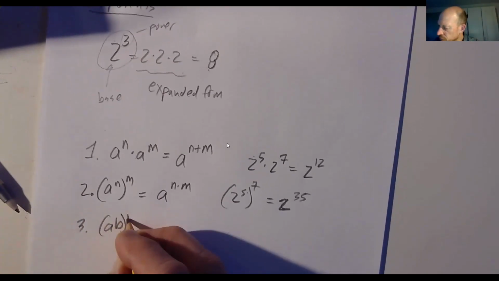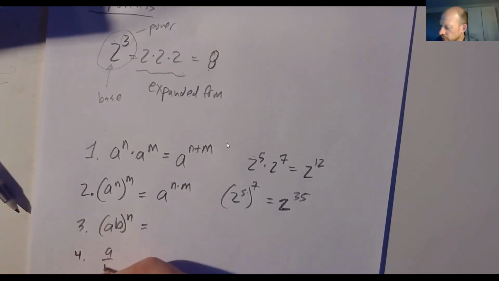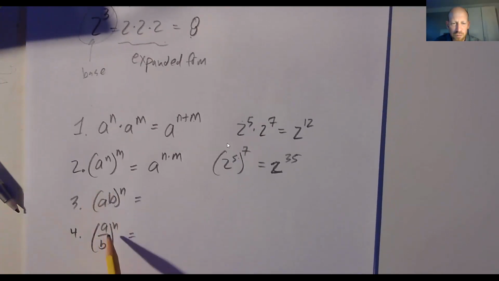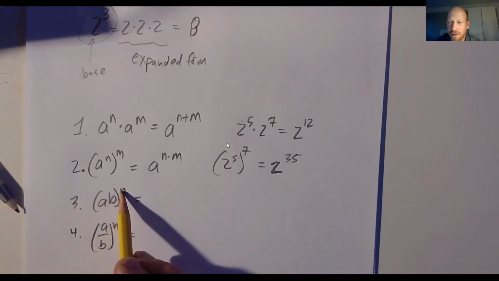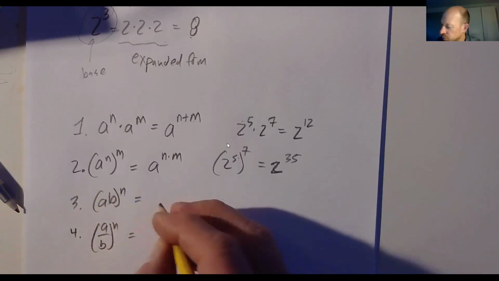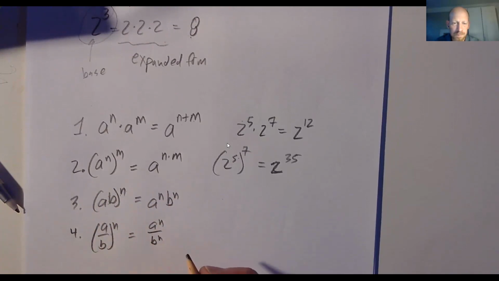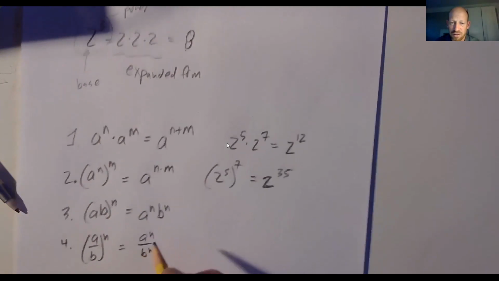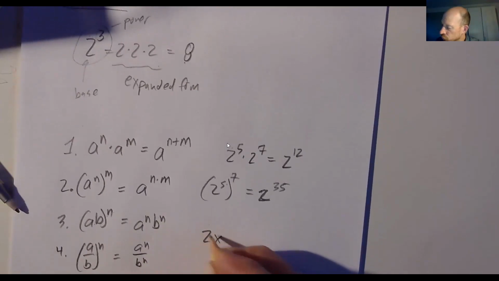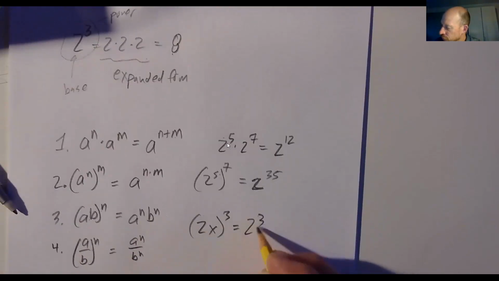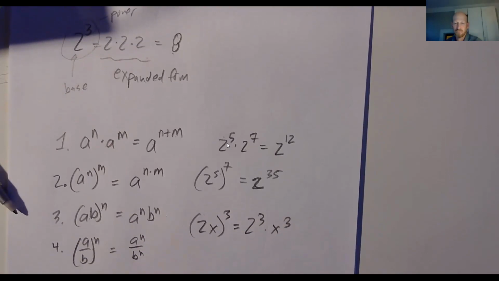The next two rules are very similar to each other. I would like to group them together, but the book usually keeps them apart. It just says when you have a product or a quotient, so multiplication or division, and then an exponent, that you can actually apply the exponent to both of those pieces. Doesn't work with addition or subtraction, but it works with multiplication and division. For example, 2x to the third. Well, that's 2x times 2x times 2x, so I end up with 3 2's and 3 x's, right? And that's what that rule is telling us.